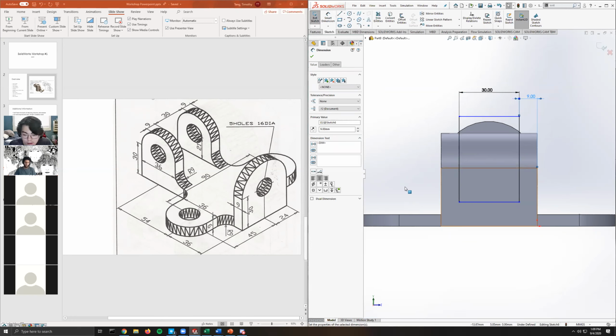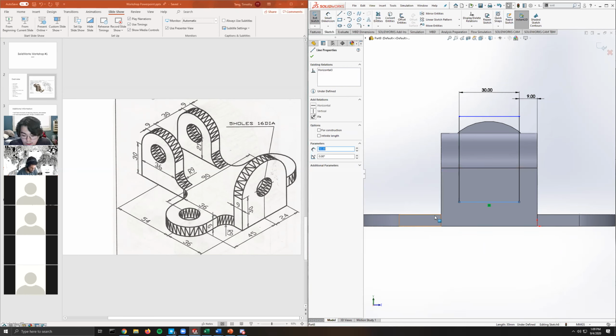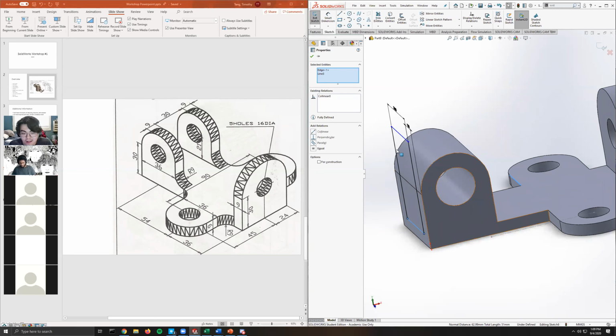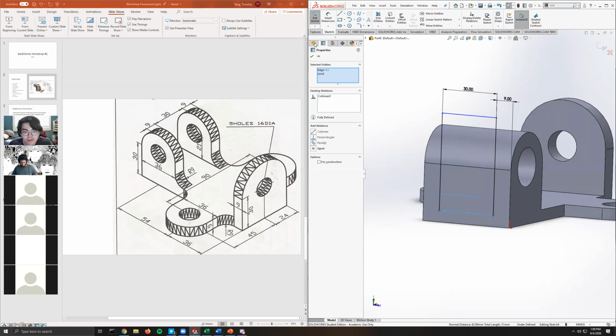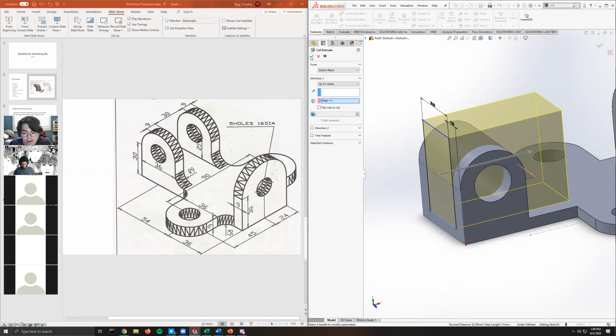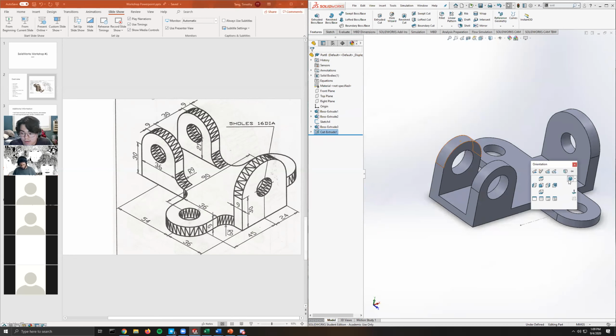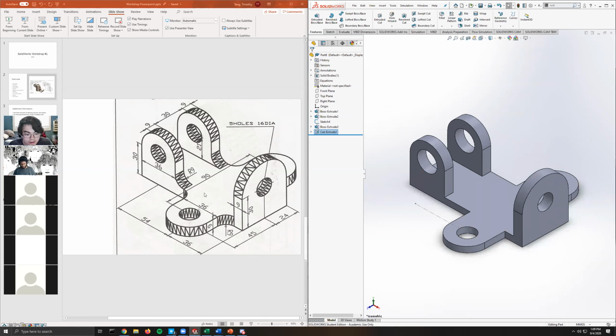I'm going to make this point collinear to that point so that it doesn't cut off the whole entire bottom piece. So then I'm going to extrude cut it. And there we go.